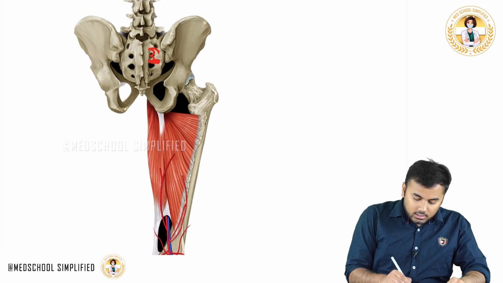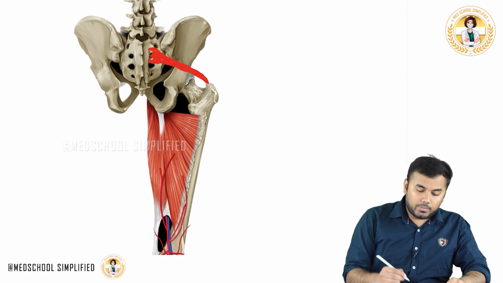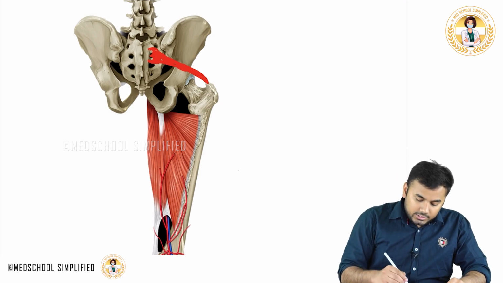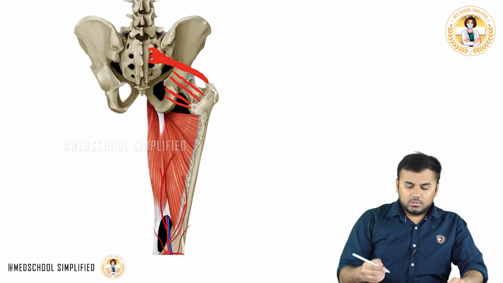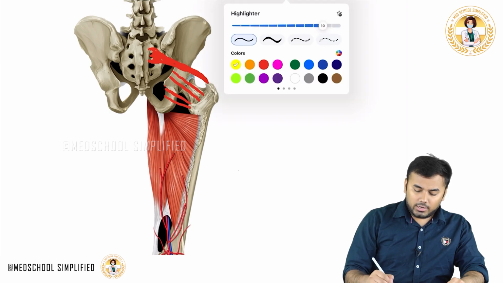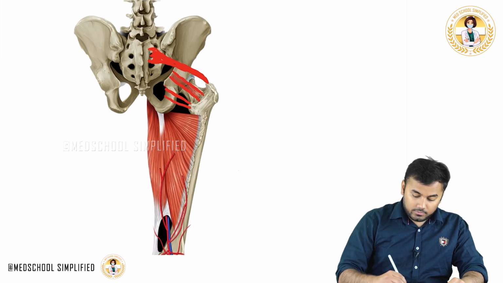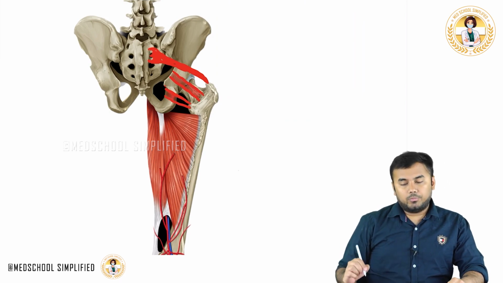So this is one muscle which is coming from the posterior side of the sacrum, and it is inserting to the tip of the greater trochanter. Now this muscle, all of you know, is the piriformis muscle. Just below that, here we have got two muscles like this. Even if the origins and insertions might be wrong here, there are two groups of muscles over here, right? This is one muscle and this is another group of muscle.